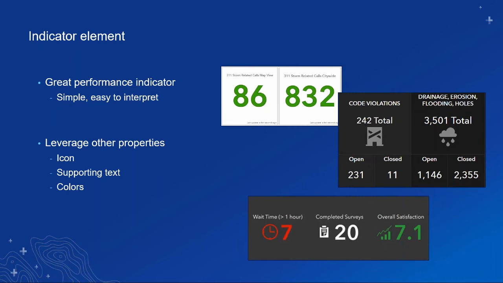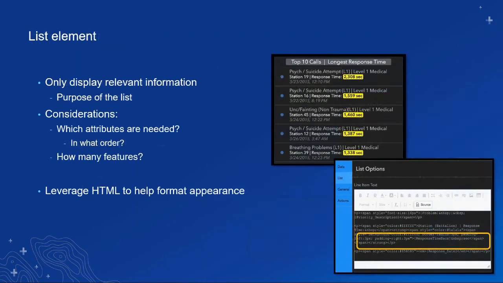The indicator element. So this is where you really want to apply that using context. So performance indicators, great ones, are simple and they're easy to interpret. They have not just a number. So remember back to math class in high school where you need to have the units of that number. Without the units, it doesn't mean anything. So 86 is a number on the dashboard. In this case, we can see that it's storm-related calls. Then do you want to show out of how many, or compared to what? What's the normal? So think about using your indicator and then think, well, do I want to do some additional stuff? And then is the gauge element better?